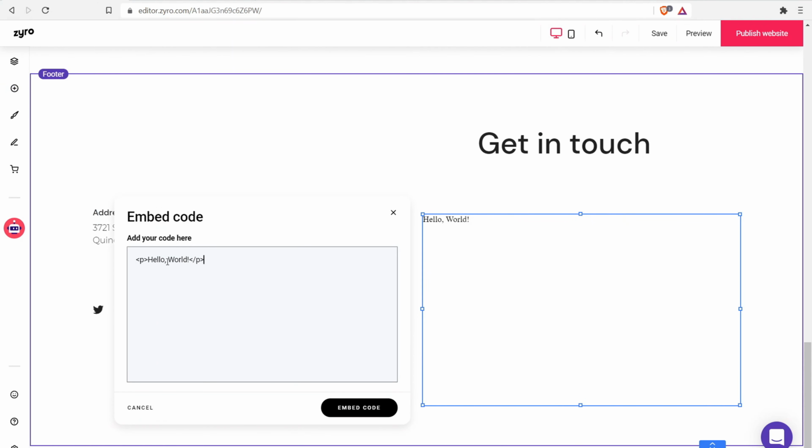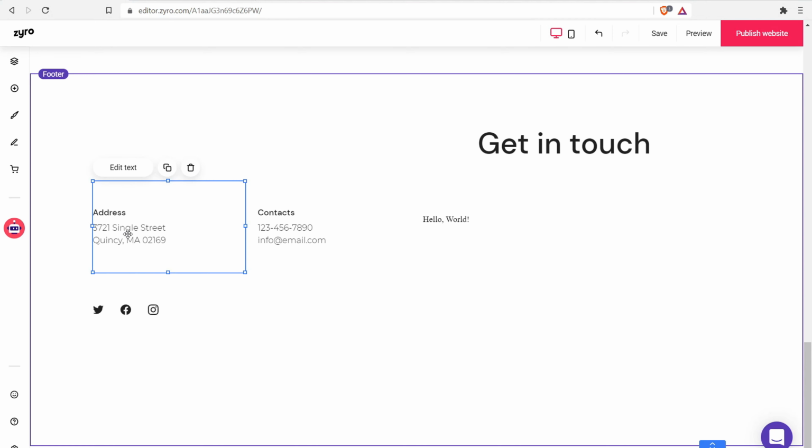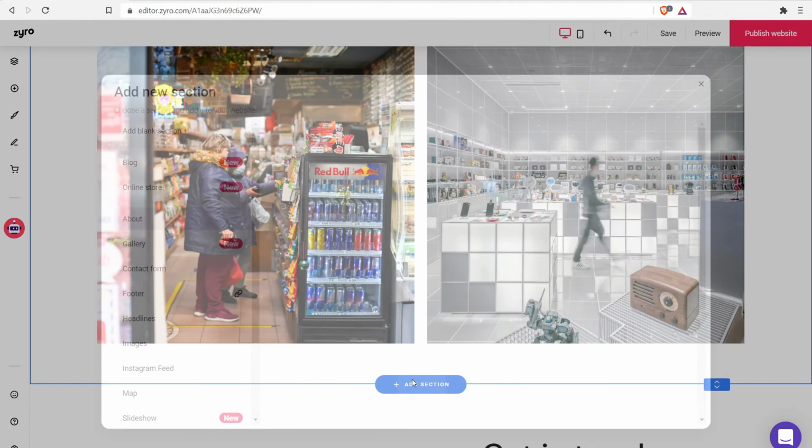Boom. So right now it says hello world. So it's just paragraph tags. That's all they are. But this allows you to add in any code. So once we go to say something like ConvertKit and embed the ConvertKit form right here, we'll have a nice email opt-in form right there. Then we can change the copy right here to something a little bit more compelling than "get in touch." Then over here, you have your little menus. Again, it's just text boxes. You just create pages on your site and link to your own pages. That simple. Same with these social media links. All right, so now we have this right here, add section.